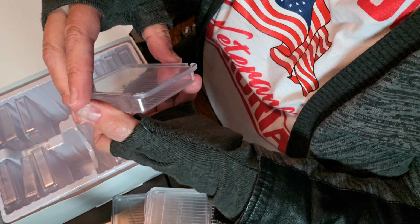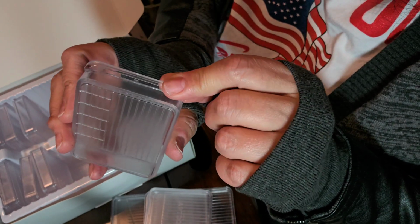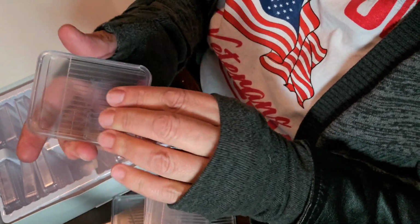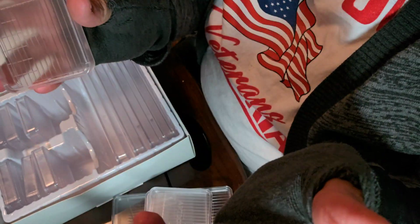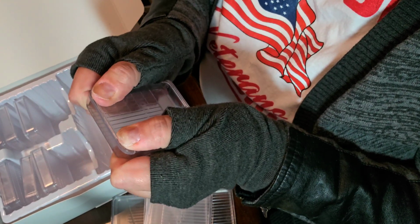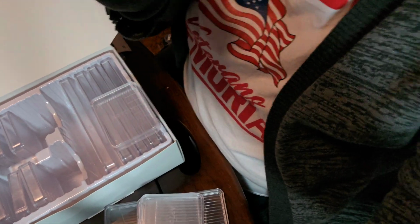Okay, so then you have this little lip here. See that? That little lip on the top that I showed you? That's stopping it from closing. So you have to lift it up and get it in there. And you want it to lock. I mean, I don't want this falling and opening up. It might, but again, when I want to open it, how am I going to open it? So we're going to get ArtDot to tell us how. And I am going to run that video right now.